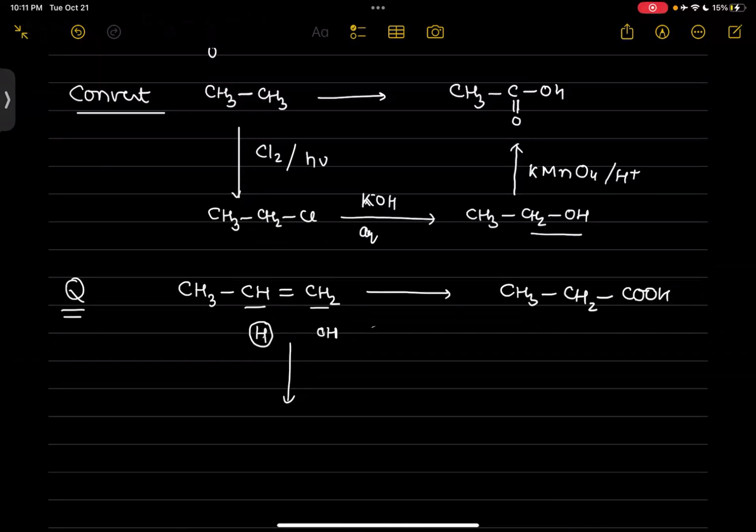Yeah, Aisha, is it Markovnikov or anti-Markovnikov addition? Jesslyn, Marwa, tell me. Is this Markovnikov or anti-Markovnikov addition? Anti-Markovnikov? Yeah, anti-Markovnikov, because the H is not going to the carbon which is carrying more hydrogens. In fact, it is the reverse which is happening. H is going to the carbon atom which is having fewer hydrogens.